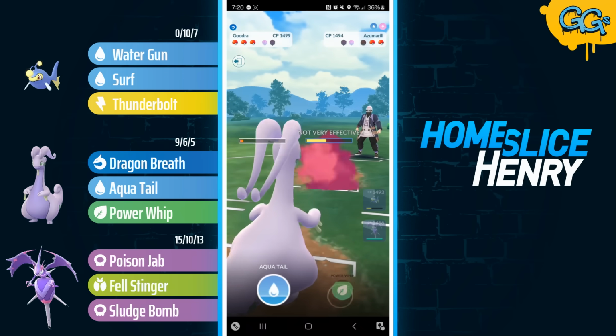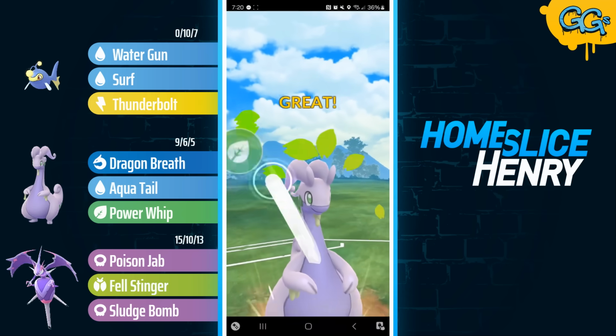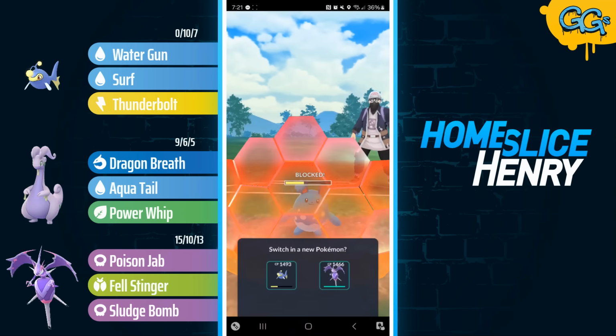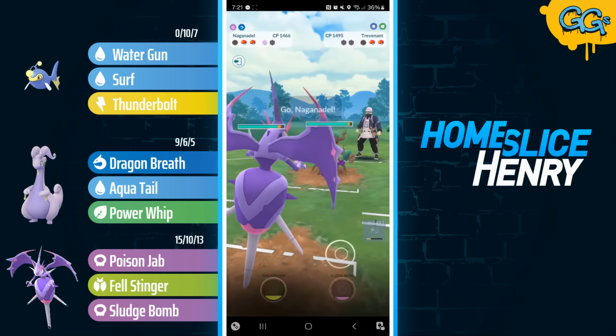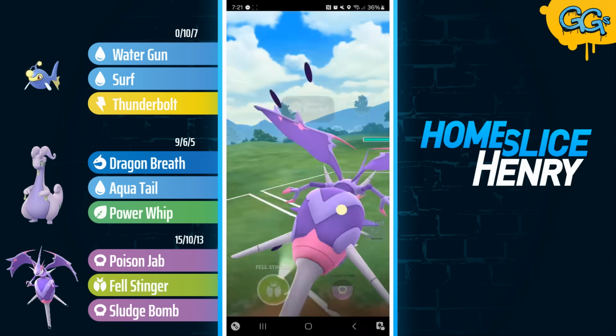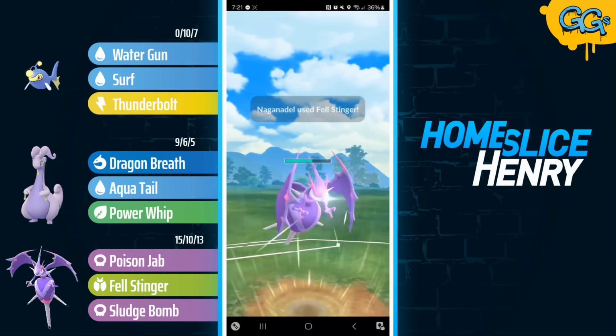Goodra, this is going to be really close. Goodra does get to the Power Whip. The bubble that sneaks in is going to be able to knock me out, but I'm able to grab a shield from the Azumarill. I'm going to send in the Lantern, and it's not the Skeledirge, it's going to be Trevenant. And Trevenant, before they can fire off a move, will be met with the Fell Stinger.